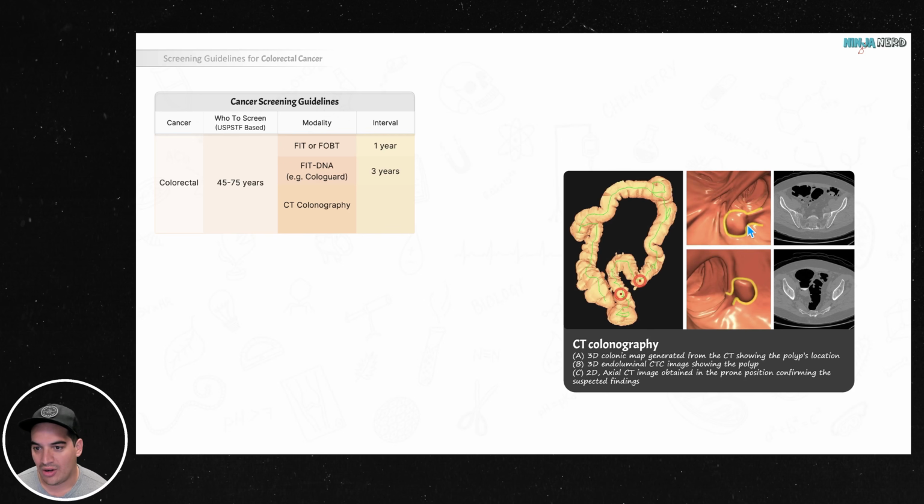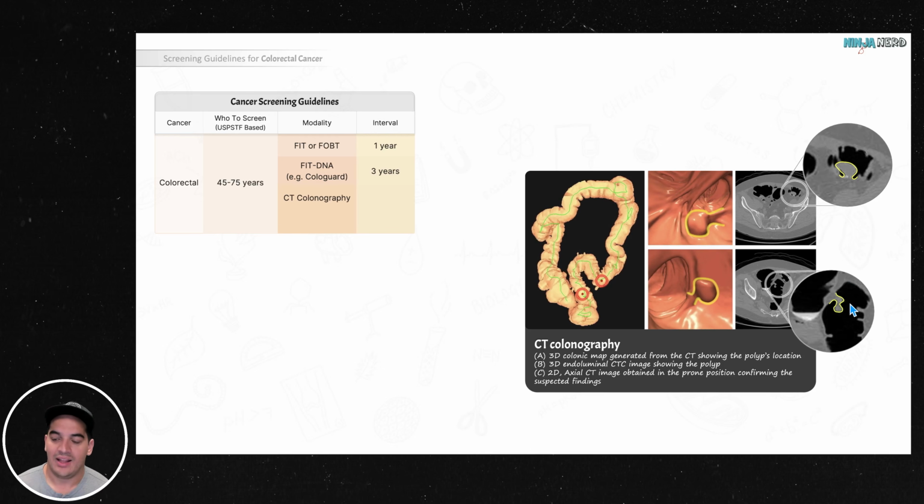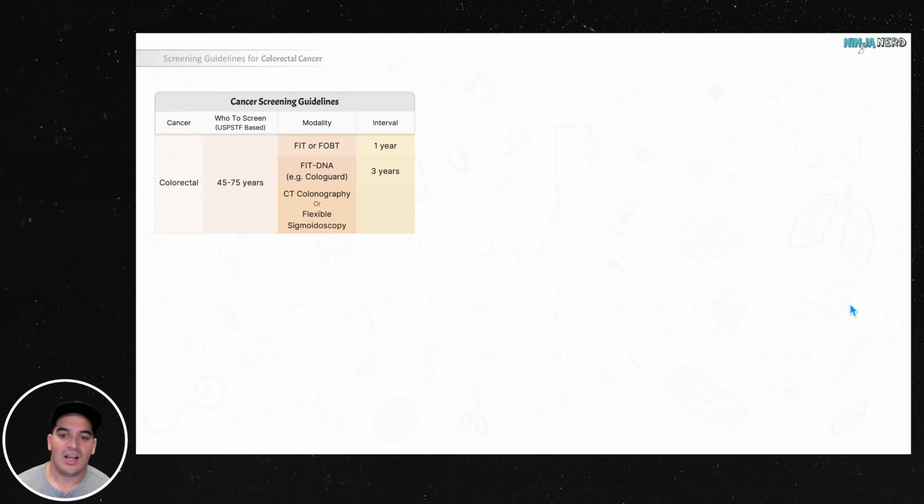And then when we zoom in on it utilizing this technology, we can see, hey, there are definitely some abnormal polyps appearing. And we can also appreciate that here on the CT scan. This would then say, we have something abnormal, we should investigate this and get a colonoscopy. But if it came back normal, you could potentially push this and say, hey, let's do another one in 5 years, right? A flexible sigmoidoscopy is one that can be utilized.